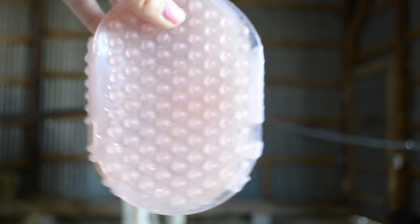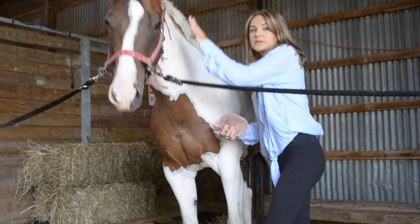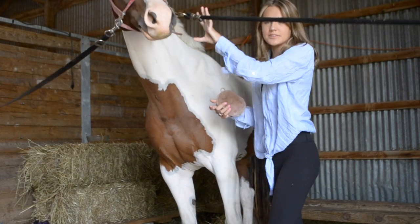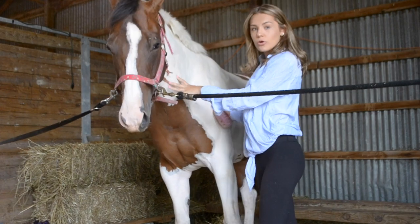Personally, my favorite is definitely one of these just because they're easiest for me and they have two sides — so one side for heavy mud and one for when the mud isn't that bad. Also, whatever I'm doing to this side I'm going to do the other side the same exact way, but I'm only going to show this side.